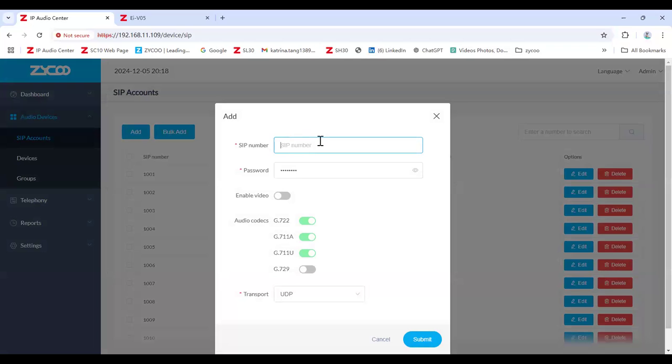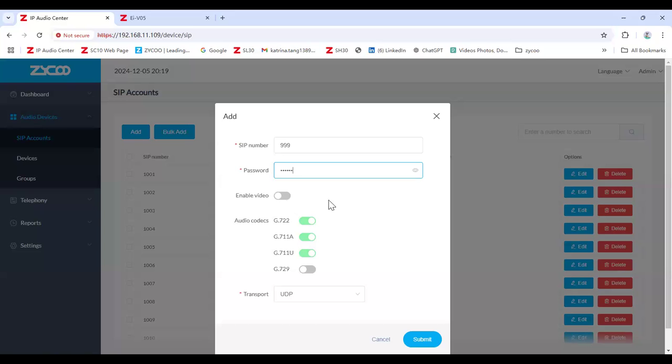I will put 999 here, which is my lucky number. And the password will be 123456 for an easier password for the demonstration. But if you are using the system, you can put a more complicated one.